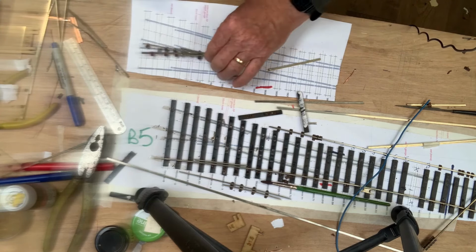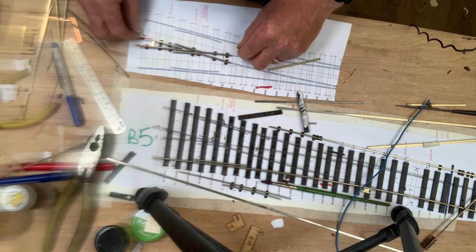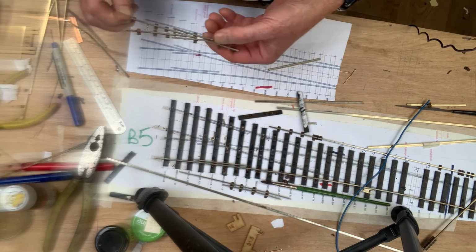And this is the one I prepared earlier. This is the actual one I'm going to use, but something you have to do while you assemble it is putting your chairs in the right place, because when you connect it all together you can't get your chairs on.